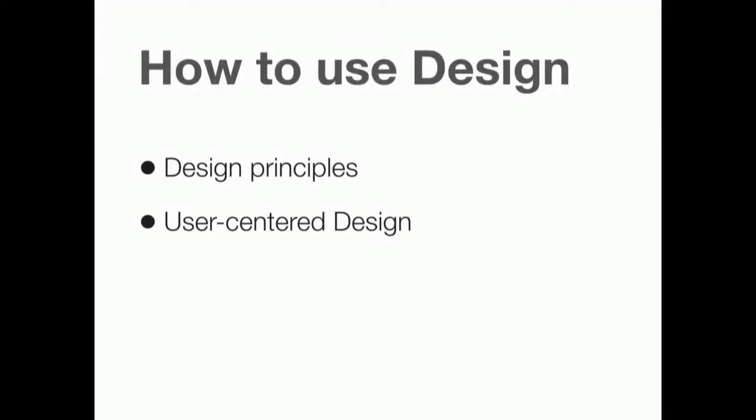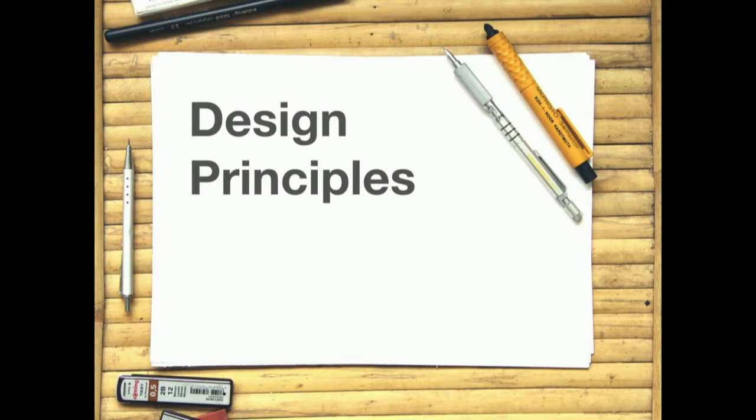So I want to highlight two aspects of a design process for you, which are the application of design principles and the application of real and relevant information about your user, which means creating a user-centered design. We'll start with the design principles, which are basically the universal guidelines for creating a good design. I mean, to break a common misconception, design decisions shouldn't be completely subjective to an artistic mind. There are some pretty objective choices to be made based on these principles.